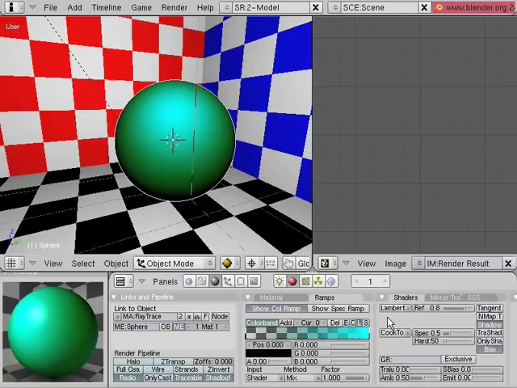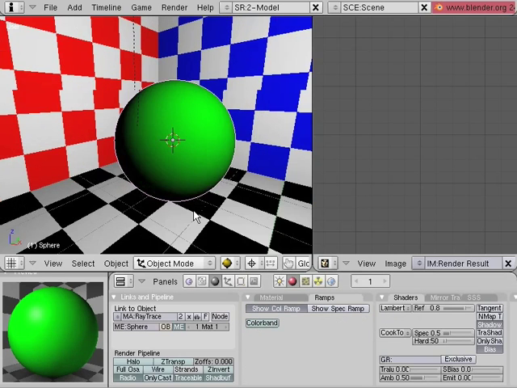Now ramp shaders are called ramp shaders because they make use of this color ramp to map colors onto your diffuse shader. The shader will map the colors you specify in this ramp onto your material based on the information provided by the diffuse shader or your model's surface normals. Now looking at our sphere for a moment, and I'll turn this off for a minute.